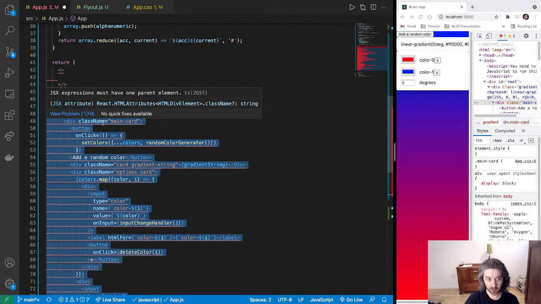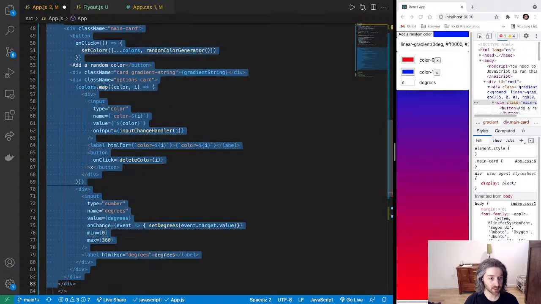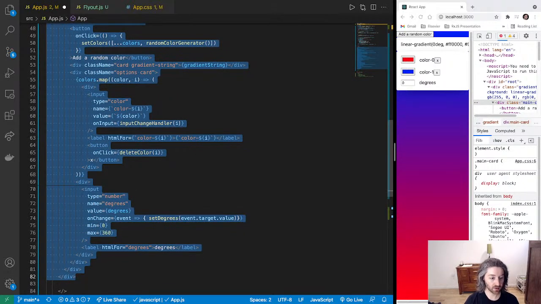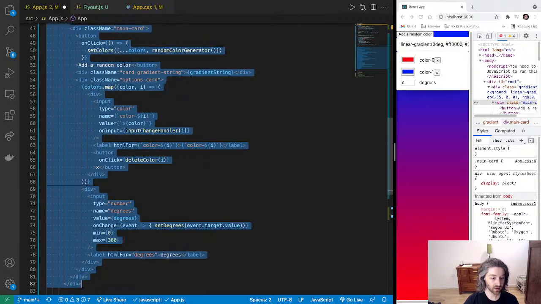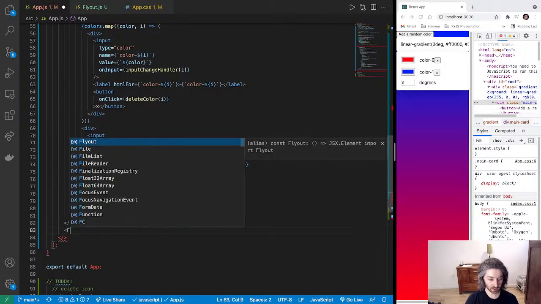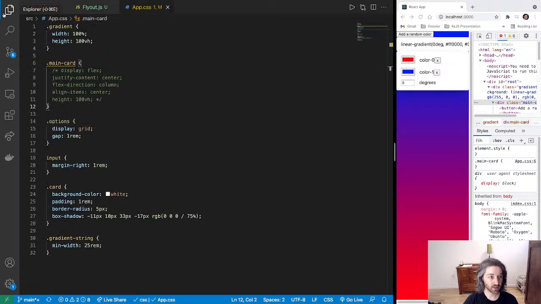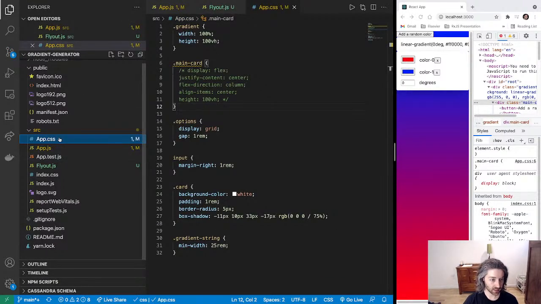The class name gradient is the background. Yeah, because this is still all hooking up underneath the main div. So there's a fragment, and then this one is going to be flyout. There you are.